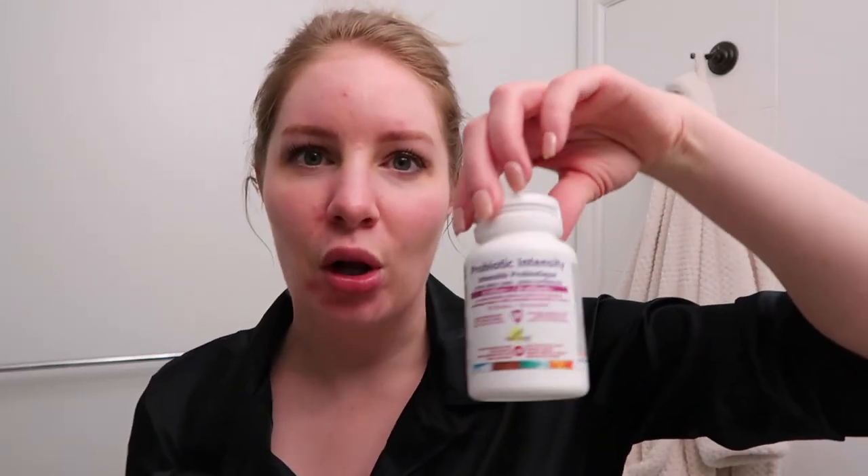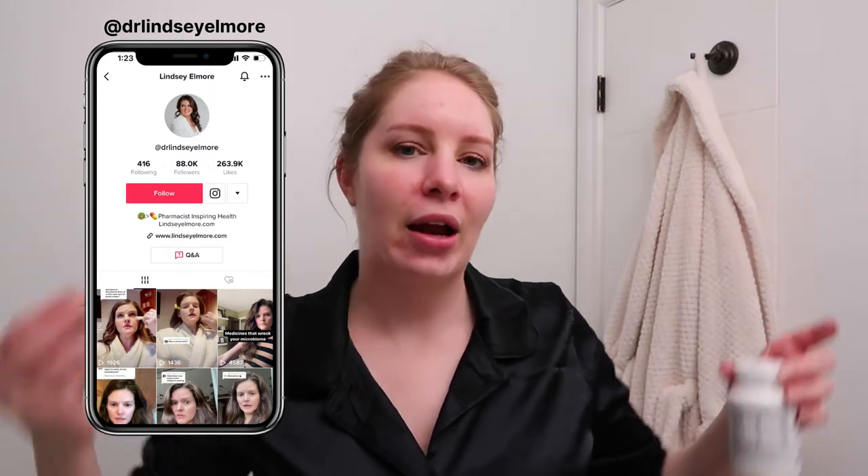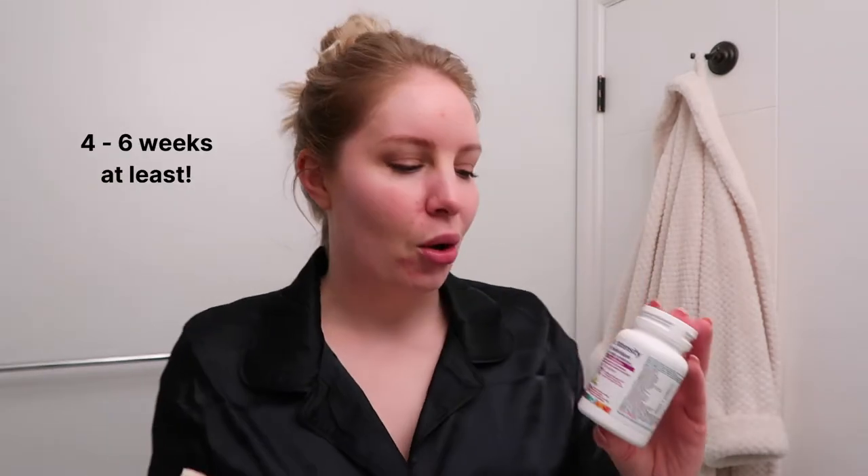I found a doctor on TikTok who talks about clearing skin, dandruff, hair loss, and those issues using probiotics. She recommends three specific bacterial strains to help with acne. I found a brand with all three strains. I'm not going to notice results for a while, so I'll give this a try before taking the medication Dr. Tahir prescribed. If you're struggling with acne, put in the comments what has worked for you — let's start an acne-fighting community.